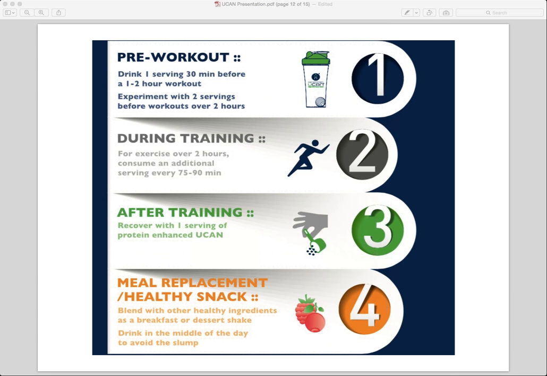So one day it may be a pre-workout. One day it may be, this is what I'm going to have for breakfast. The next day it might be, hey, I have a really busy day, this is what I'm going to have at 3 p.m. But beyond perhaps the human boredom that comes with eating the same thing, from a safety standpoint, because of what you just said, Seth, it's not a supplement, it is a food. There's really no harm in taking it multiple times a day.